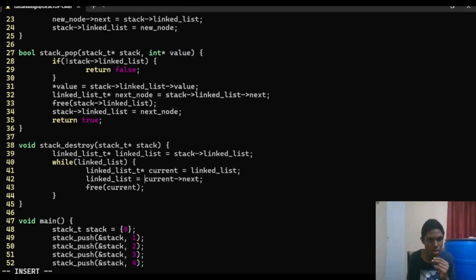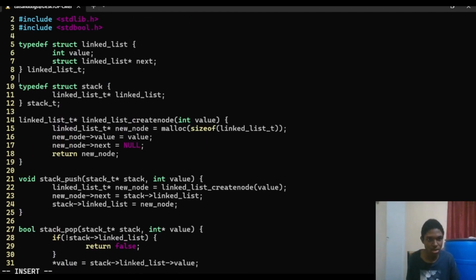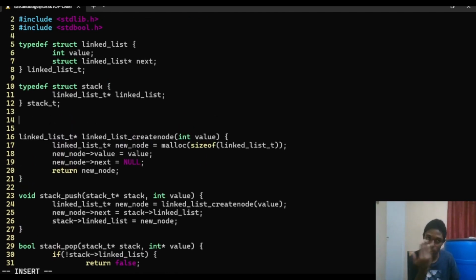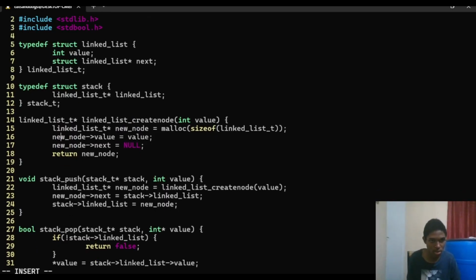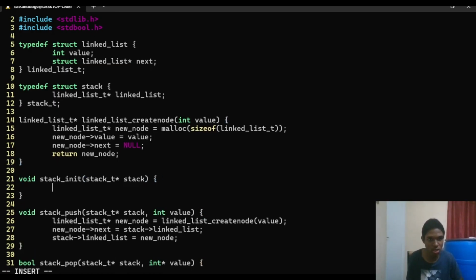Now here's the thing with our destroy function, guys. We need to initialize our stack, right? So let's create an init function. So we'll do a void stack init function up here. Wait, let's do it down here instead. Void stack_init, which will accept a stack_t pointer stack, and it will just set our stack linked list equal to null.